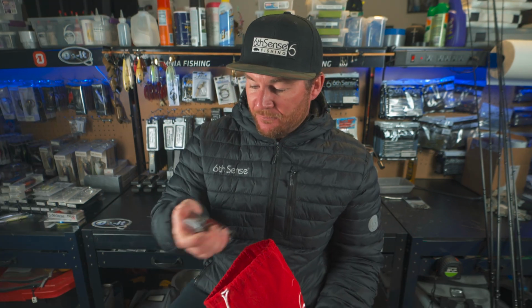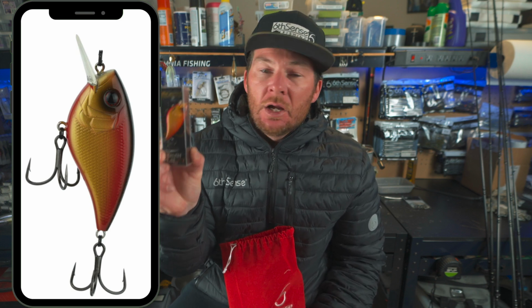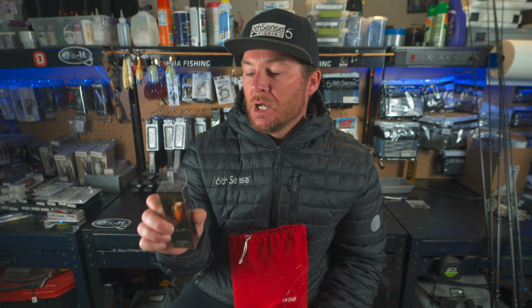All right, we got plenty more to go in here. We have the Flat 75 in the Brown Eye Special. Again, we've got one of those red kind of colors, a little bit of yellow, a little bit of a tannish kind of color, but overall, this is a great color for this time of year. It goes into exactly what I talked about with that boiled crawfish in the lipless bait. If you're fishing shallow, this bait shines. I've caught a lot of fish on this Crush 75X, fishing shallow grass, fishing wintertime places where those fish stay shallow. A flat-sided crankbait like the Crush 75X is a perfect bait to have this time of year especially.